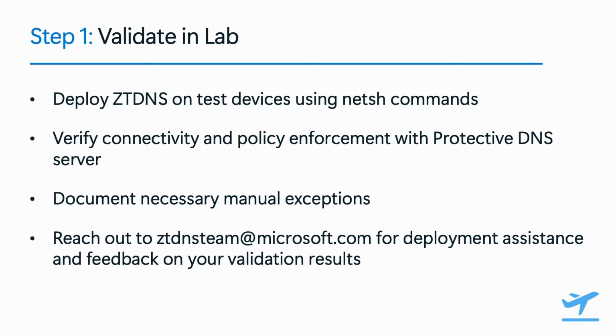Next, verify that encrypted DNS connectivity is working using your choice of the protocol, DNS over HTTPS or DNS over TLS. Confirm that all of the resolutions for approved domains work and they fail for blocked domains. Test out enterprise applications like Microsoft 365, any of your custom business applications or third-party software that you need, and document all manual exceptions needed for services that use hard-coded IP addresses or non-DNS discovery mechanisms like WebRTC.